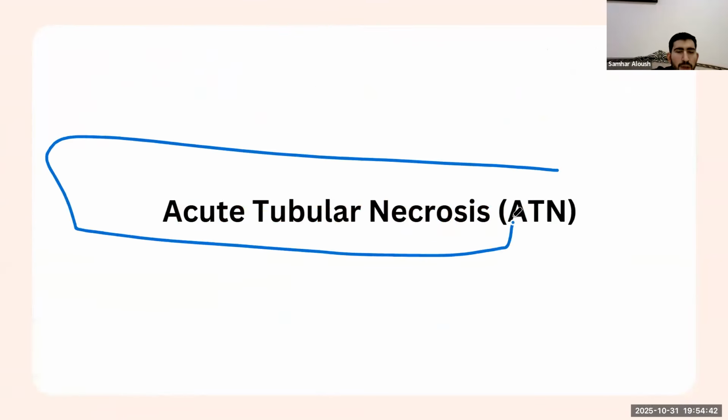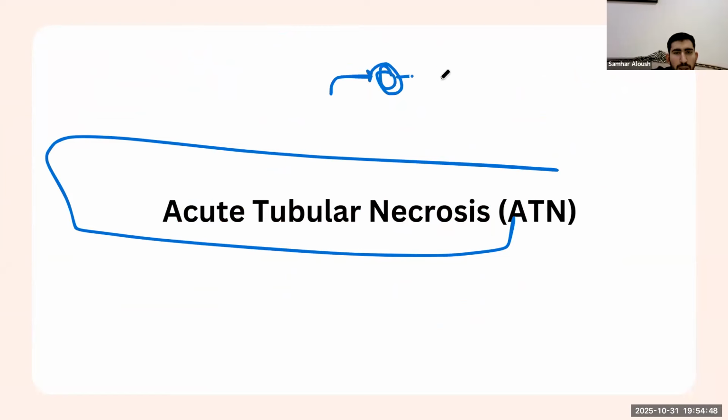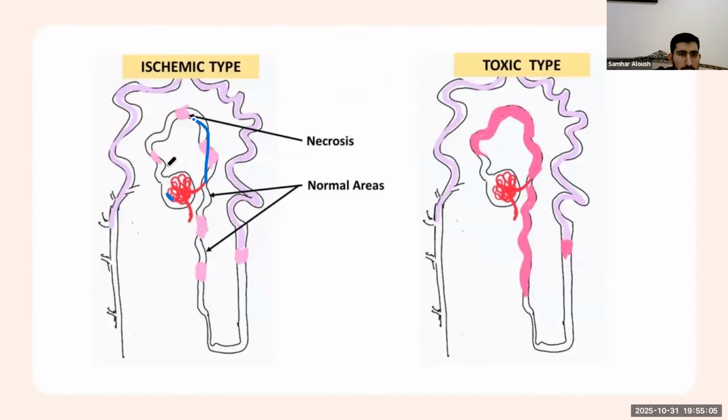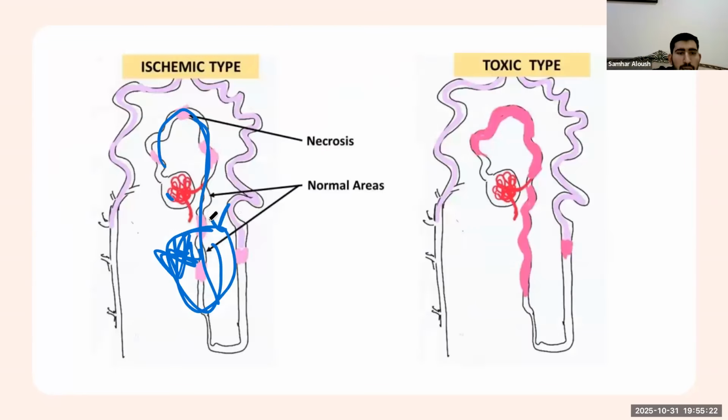Now we have a disease called acute tubular necrosis. We agreed that this is the artery, then here the glomerulus, then here the artery again, and here the Bowman capsule. After the Bowman capsule, the urine goes through the tubules, proximal convoluted, distal convoluted, and all that. So these tubules have arteries around them supplying them. Like here the glomeruli, these tubes, this tube, here there is an artery supplying it. If there is less blood supply, or the arteries are hit, there will be ischemia to the tubule. Okay. This will cause ischemic acute tubular necrosis, meaning necrosis or injury to the renal tubules.